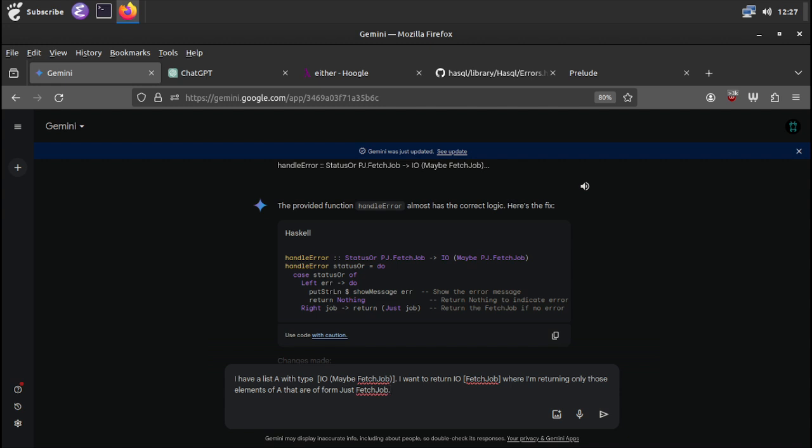So it seems like I could use a list comprehension for this, but I don't know how to move. I guess maybe mapM is the thing that moves the IO out of the list. So let's try that.